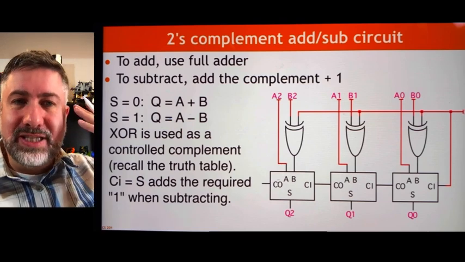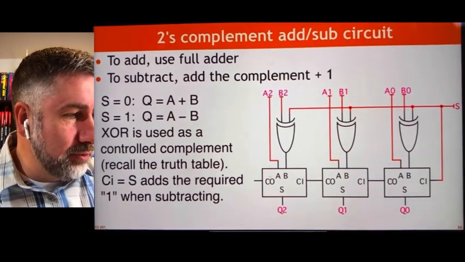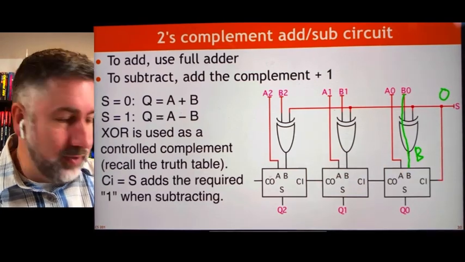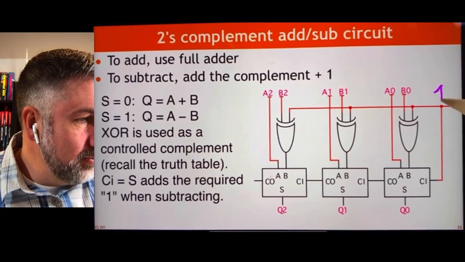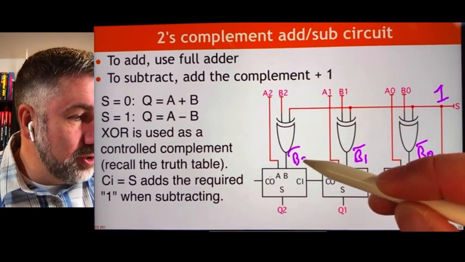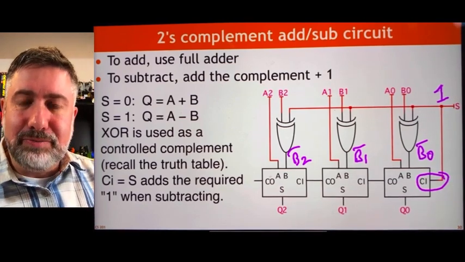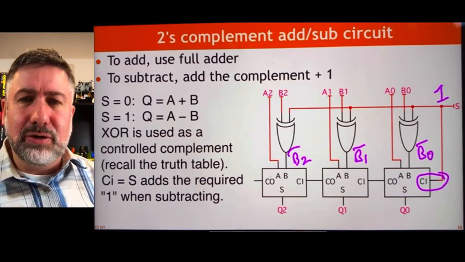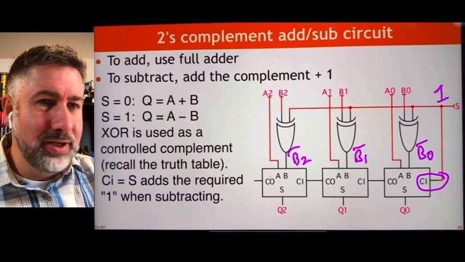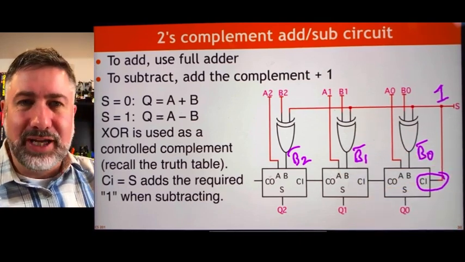If we put a zero into the control line of a string of full adders with XOR gates, the B input passes through unchanged. If we put a one there, the bits get flipped — negative B0, B1, B2 — we flip the bits. But how do we add 1? At the least significant bit of the full adder, there's a carry-in that we normally set to zero. We can carry in a one when we want to flip the bits and add 1. So we can perform the two's complement negation in the existing full adder just by adding XOR gates to the front — it's very, very cool.